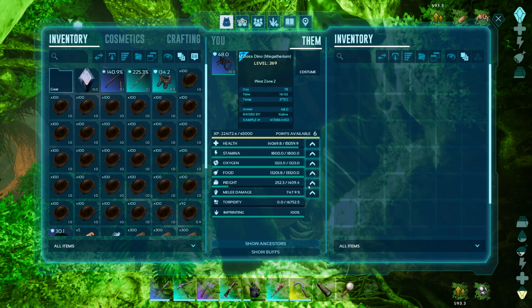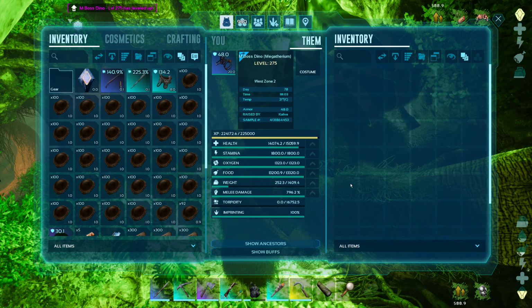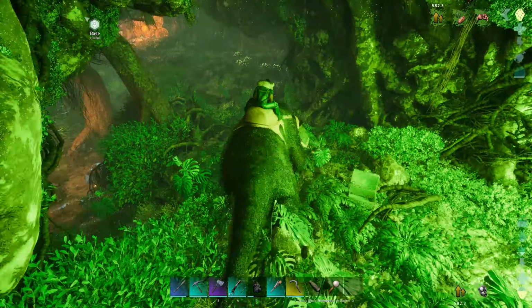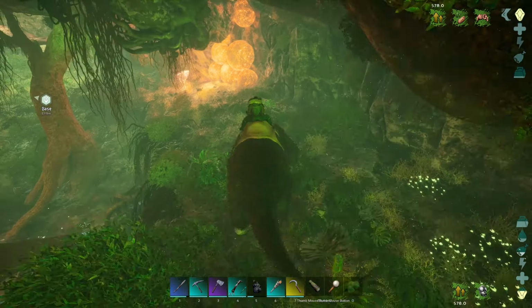Let's go ahead and finish out with melee. This guy's gonna be level, yeah, 275, not bad. It's actually a pretty good level. And the amount of melee we have in this thing is gonna be quite a bit. So this red drop spawned again.